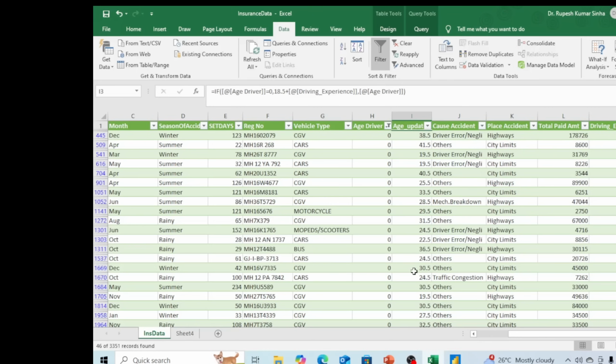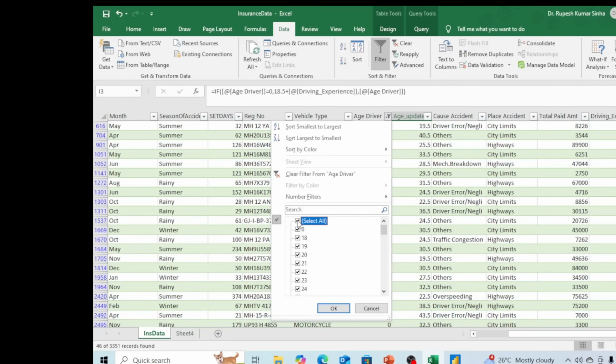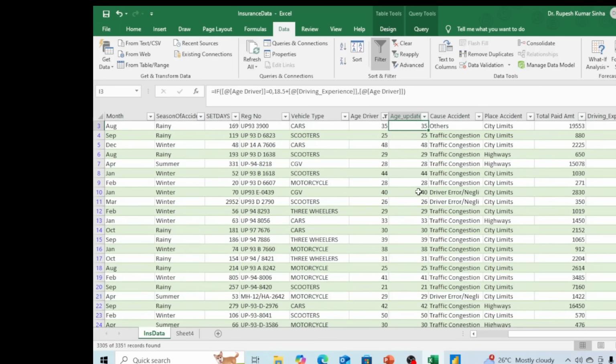So we are able to get the age of the driver, but wherever age is given actually, in that place what will happen? I'm going to get the original age. So that's what I did with this formula, age updated. You can see the formula at this place. So we have handled the missing values of the data also.